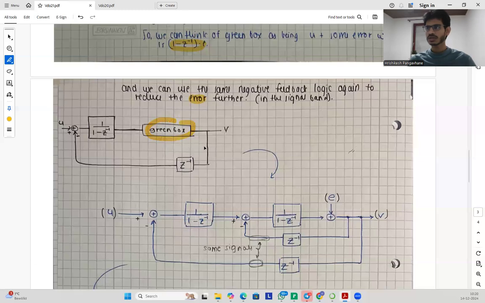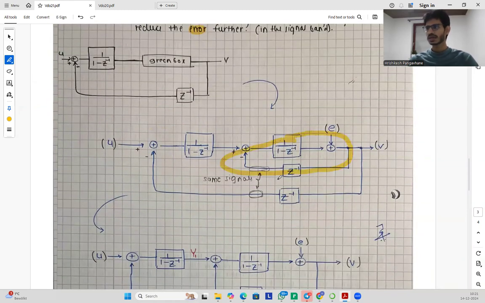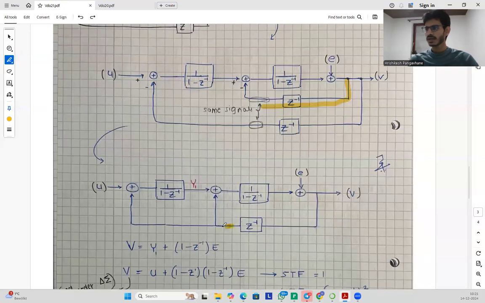So again, we have the green box, we have the negative feedback loop, we have the delay, it goes to the input, we have a delta, and we have a sigma. So this is the same thing, we are repeating it once again. When we open up the green box, these two are basically the same signal, so we can represent it as a single signal going to this feedback and going to this feedback. Now we can sit and derive the complicated mathematical equations and prove this whole box mathematically.